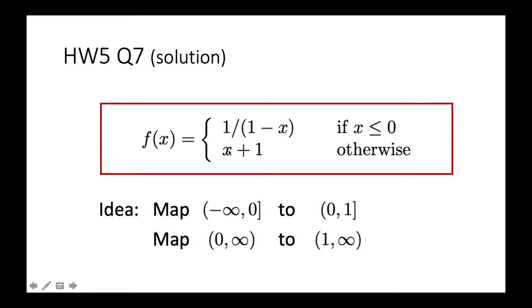So simply we map x to x plus 1. So we will see that there is a one-to-one correspondence between any number here and any number here. So if you get a number x here, you can obviously get a number x plus 1 here, that is inside here. Similarly, if you have a number, let's say y here, then y minus 1 will be in this range, so we can go back.